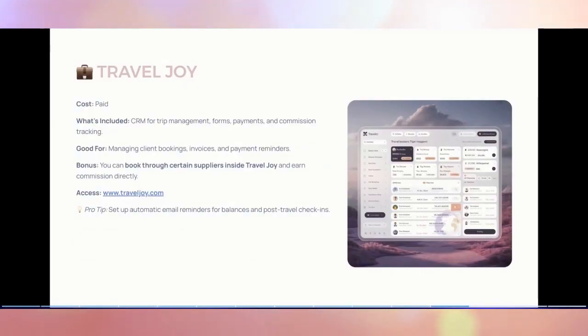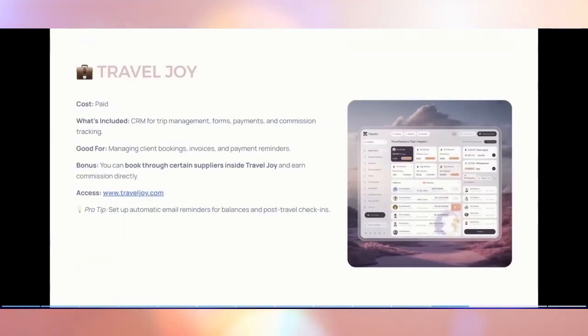All right, next one we're going to talk about is Travel Joy. So we're going to talk about two of these services. These are basically itinerary building services. It's not going to be typical for a new advisor to use these, but once you start getting into the planning, you want to check these out, okay? These are paid services, Travel Joy. I'm also going to talk about Travelify, but it's the same thing. Essentially, one has different options than the other. But they're both basically like CRMs, itinerary planning. They just offer different features.